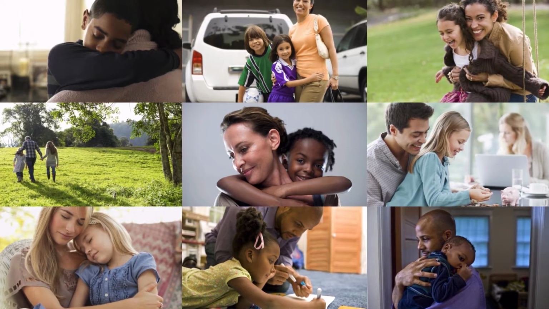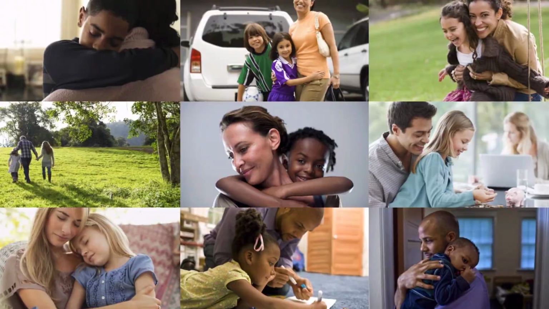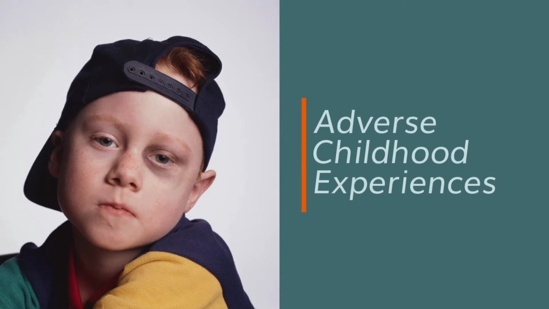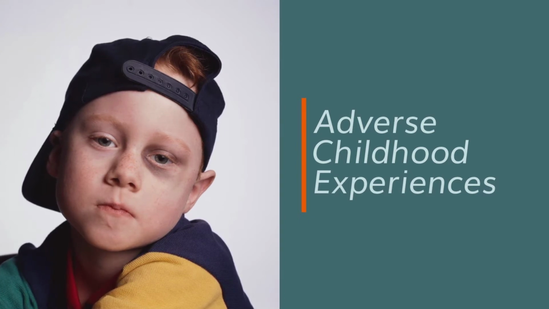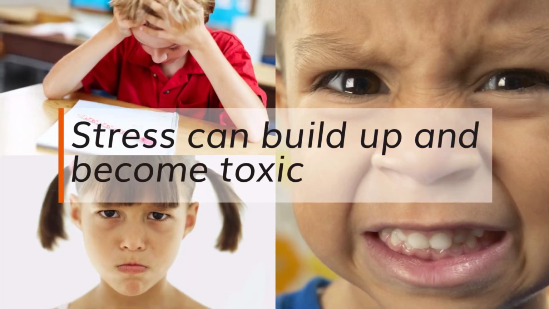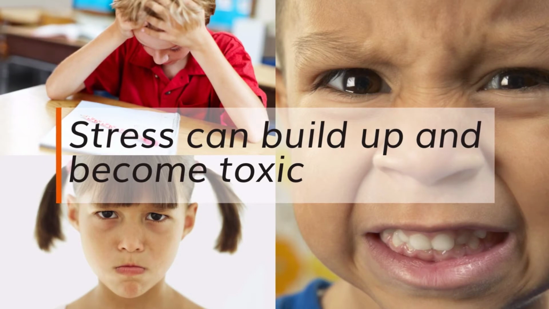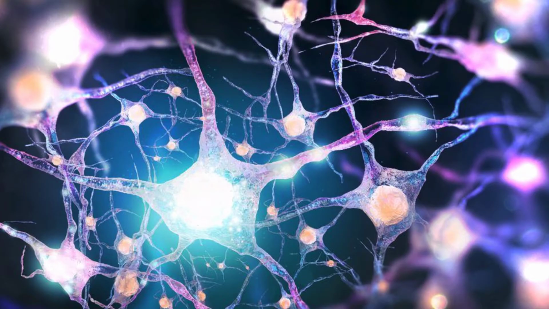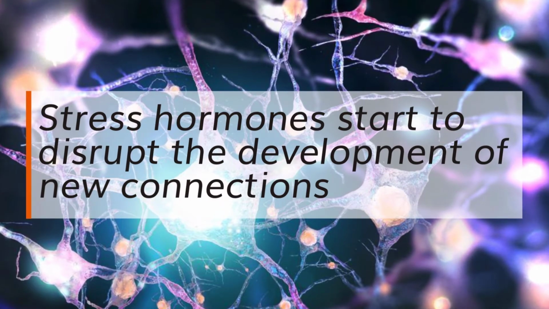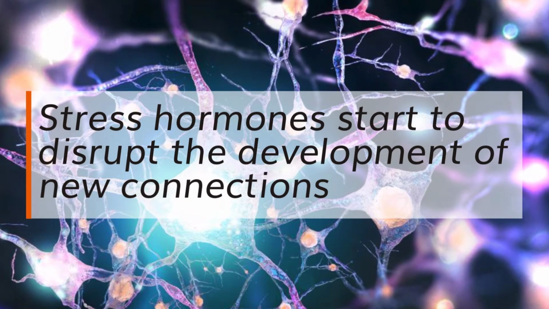However, with the support of an adult, children can learn to cope with these challenges and their body returns to its resting state. When a child is exposed to strong, frequent, or long-lasting trauma, these are called adverse childhood experiences, or ACEs. ACEs are more difficult for a child to cope with, which can result in toxic stress. This is where stress hormones continue to be released for a longer period of time and start to take a toll on the body. When the body is constantly in a state of fight or flight, hormones begin to disrupt the development of new connections in the brain. This can cause parts of the brain to develop and respond differently.